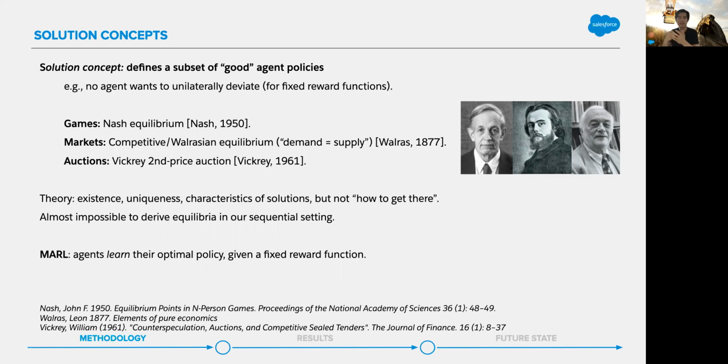And there are many instances of these types of solution concepts. In game theory, there's the Nash equilibrium. So this is very classic. And in markets, if you read about supply and demand, then there's something called the competitive Walrasian equilibrium. Again, this is a very high level description, but you can roughly think of it as the idea that demand meets supply in an efficient market. And again, this is a very old concept, but it basically describes the solution concepts in this microeconomic theory.